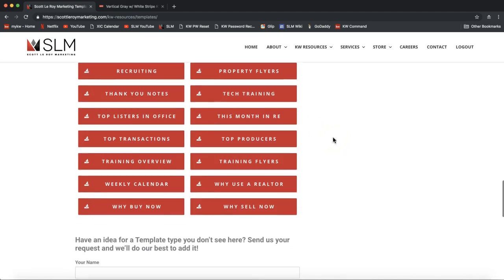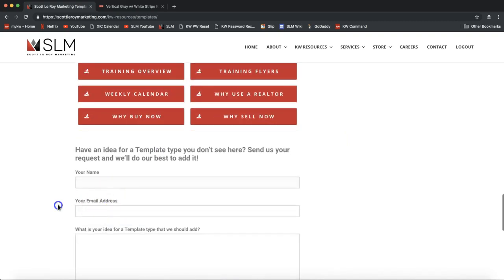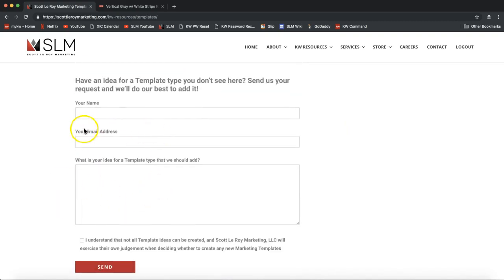provide. If there's ever any templates that you don't see on this list, feel free to fill out this below form. You'll see a form on the bottom here that gives us some suggestions on any other items you'd like to see. We're always looking for different ideas on templates to add. So feel free to let us know what you would like to see that we don't provide or what you'd like to see more of. We're happy to try to accommodate your needs.